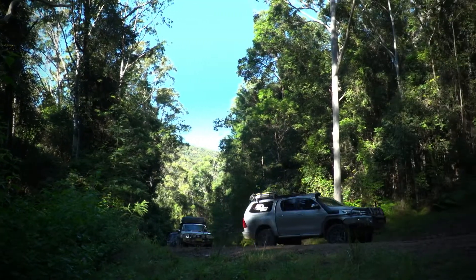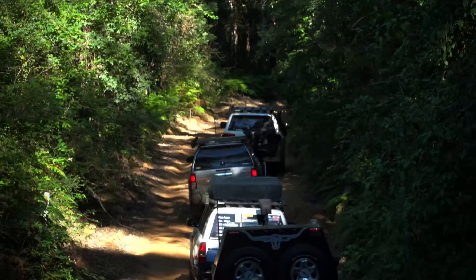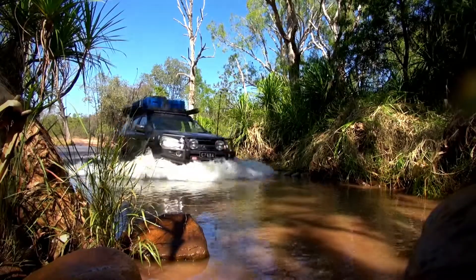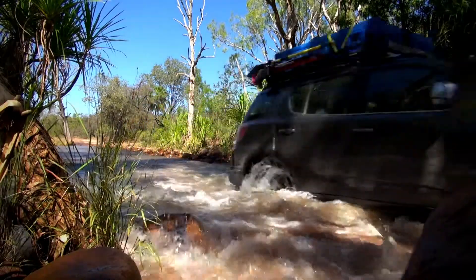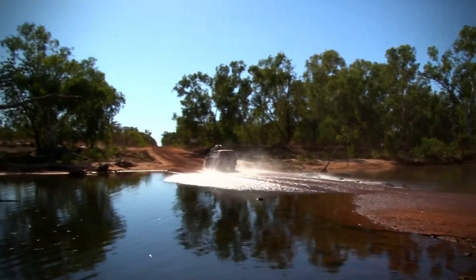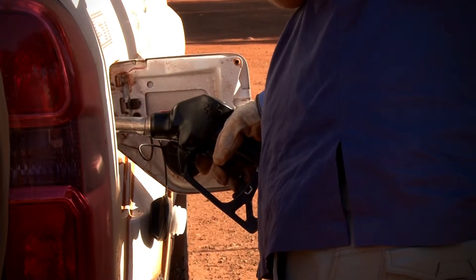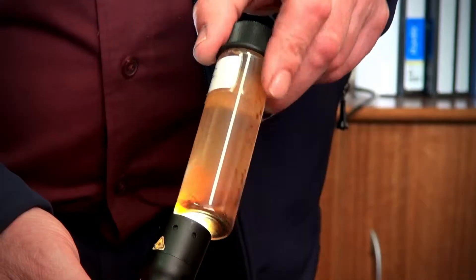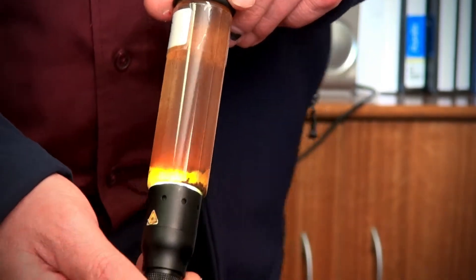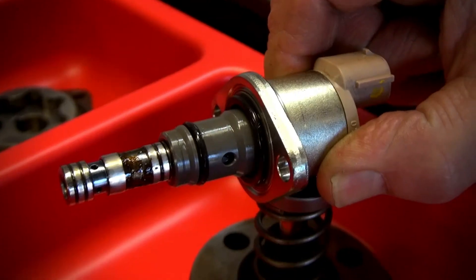On this trip today we have four common rails. Common rail diesels have become very sensitive — they don't like water. I'm not talking about water from water crossings or splashes from puddles. What I'm talking about is water in fuel. Water in fuel is the easiest way to destroy a common rail. As little as five mil starts the process of rust, and rust is the biggest killer of common rails.